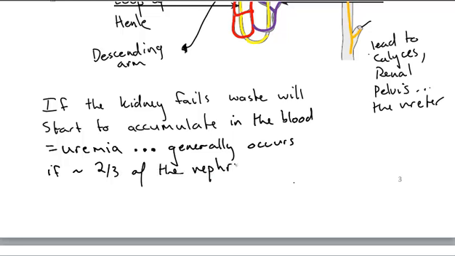So we really only need 1/3 of our kidney to be functioning to actually filter our blood effectively. Which means you have two kidneys, each needs 1/3. You only need 2/3 of a functioning kidney. And this is why we can have living kidney donors, because one fully functional kidney is more than sufficient for actually filtering our blood. Okay.